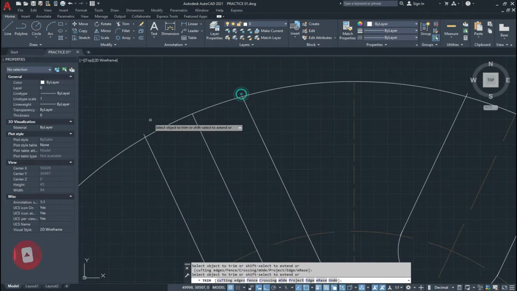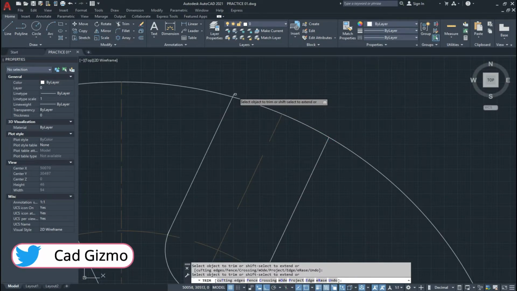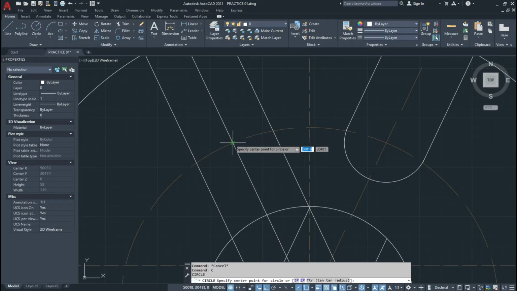TR double enter, and we make the circle of 10 units.